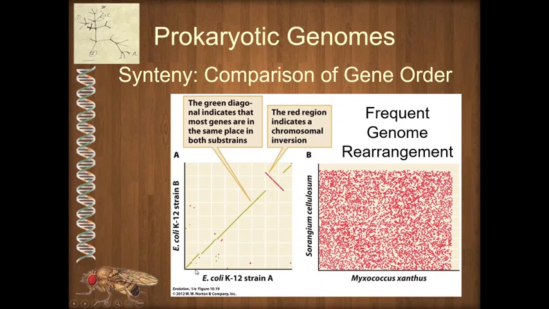Every dot on this represents a gene. If it's a green dot, it means it's in basically the same relative order. If it's a red dot, it means it's been moved around. And notice there's an entire region here that's been flipped in orientation. If everything was identical, we'd just see a green line going from down here all the way to there, a little kitty corner line.